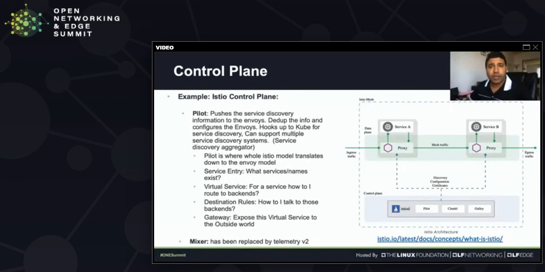One of the popular examples is Istio, and in Istio there's the Pilot component, which is the control plane component responsible for accepting the user configuration, generating the configuration, and streaming it down to these Envoy proxies. You can see this kind of equivalent architecture around other service mesh control planes as well. With that, I'm not going to go into that much detail on a particular control plane, because everyone is different from that angle.